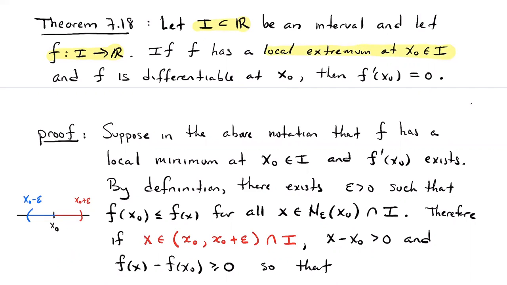I'm going to prove this for the case of a minimum and leave the corresponding case of maximum to you. I think it's also written in your text, but I won't prove both. But the theorem says if you have a local extrema, and very important part of the hypothesis, the function is differentiable at that point, well, then the derivative has to equal 0 at that point. So if you're a local min or a local max at a point of differentiability, the derivative has to take the value 0.